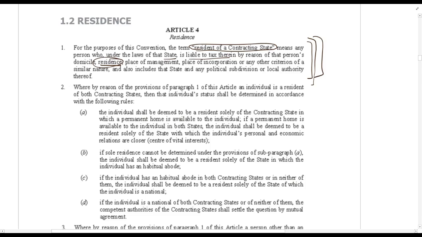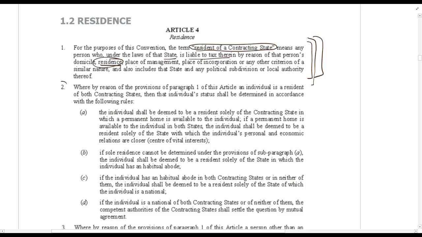But now, it might be that the rules are different. So we have our residency rules, but it might be that England says, if you come to England, the first moment you put your foot in England, you are considered a resident. Let's just assume that. So what will be the problem practically then? Practically, South Africa is saying, you are a resident for us, and England is also saying, you're a resident for us. So if this double tax agreement says the person must be taxed where he's a resident, who is going to tax him? Are both going to tax him? That's the whole reason why we have a double tax agreement, to stop that from happening.